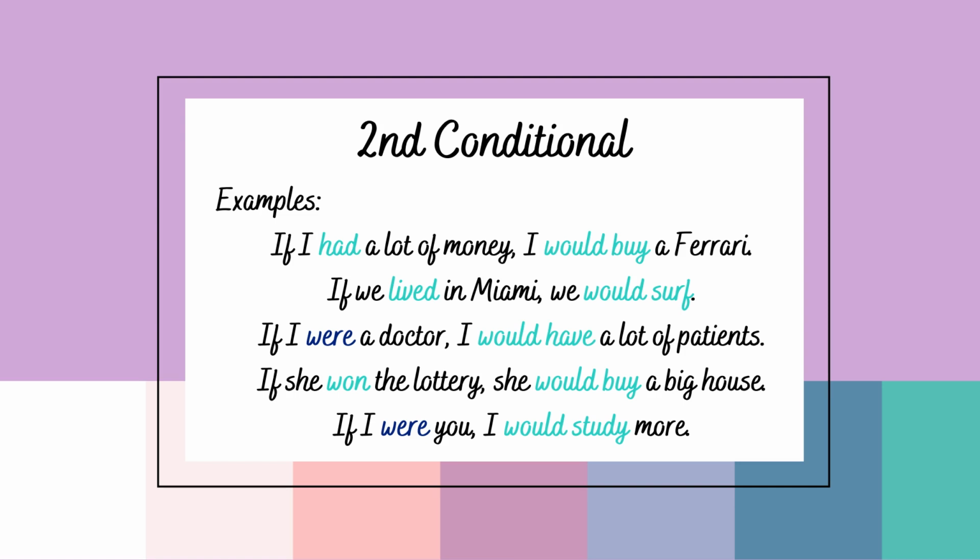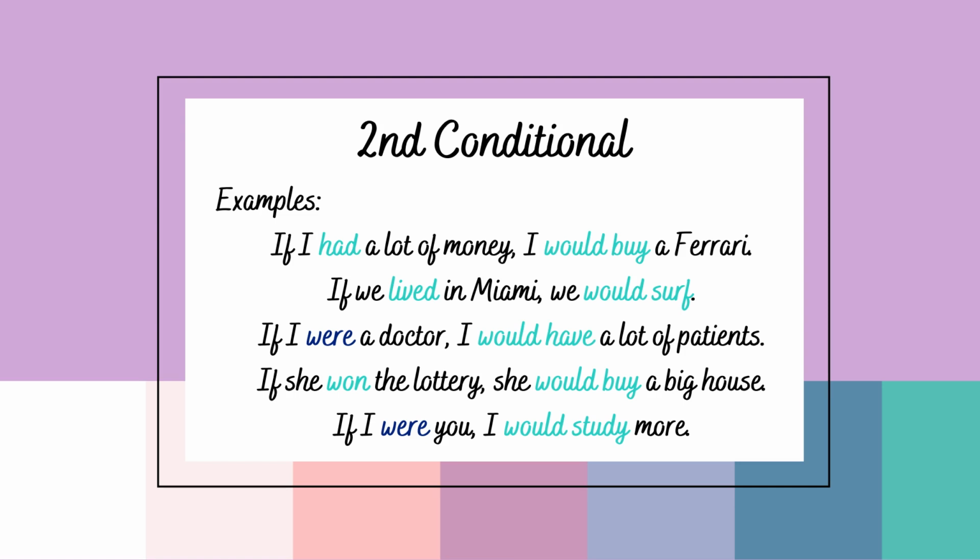Now let's see some other examples. If I had a lot of money, I would buy a Ferrari. If we lived in Miami, we would surf. If I were a doctor, I would have a lot of patients. If she won the lottery, she would buy a big house. If I were you, I would study more.